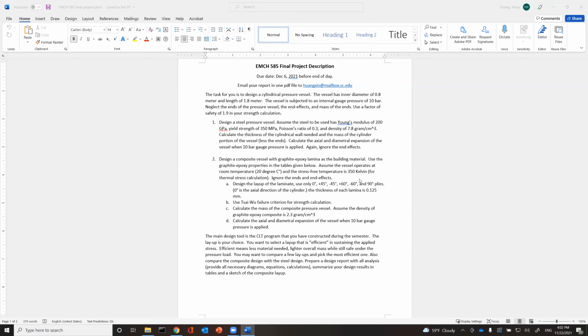I mean, you can theoretically just give me one random layup. You say, I'll go with this. You build up enough thickness, you get a good stress distribution, the structure does not fail at the required safety factor. It's fine. Other people may do two or three layups, optimize, and draw a conclusion. They will certainly get a better score. If you do a little more thorough study and report, you'll get a better score.